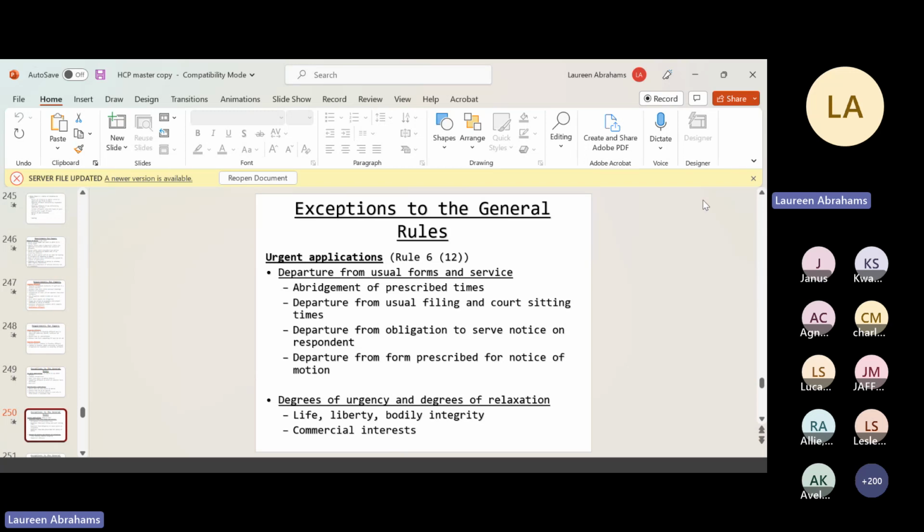But if you have created your own urgency, the court won't be sympathetic with you if you've waited till the last minute. The minute you know something is going to happen, you must act on it. You can still bring an urgent application to stop that. But don't create your own urgency and wait till the last minute. You know you're going to be retrenched on a specific date. You've been given the notice. Now you wait till the day that you retrench and you run to court to stop it. That is a better example. Okay, so don't create your own urgency.